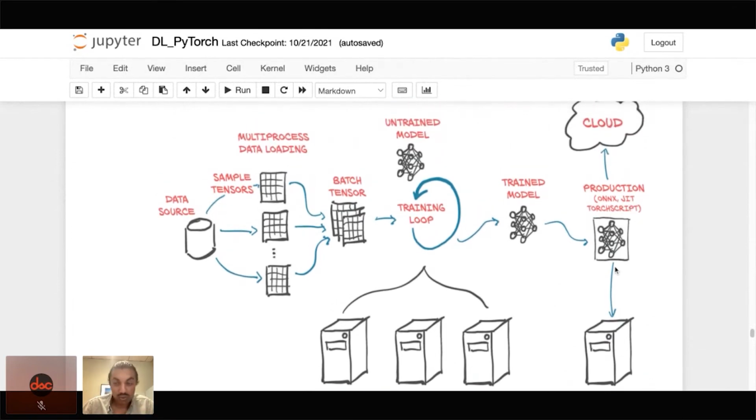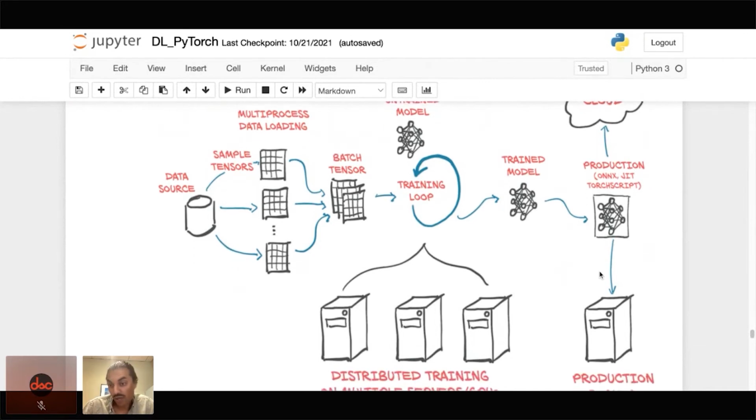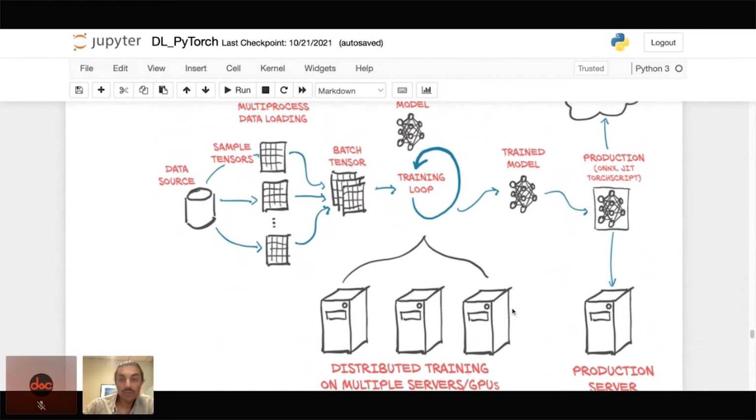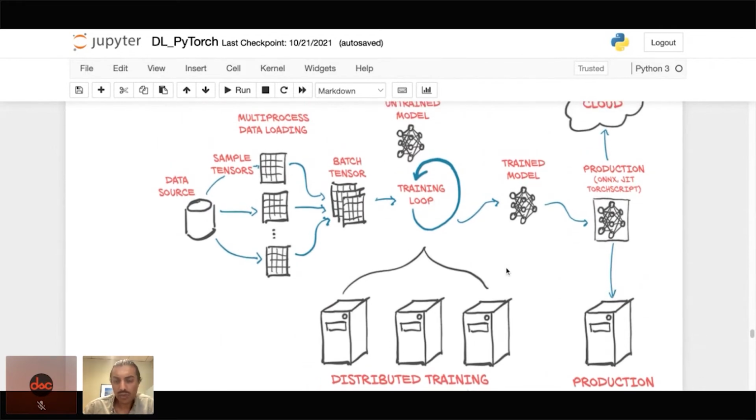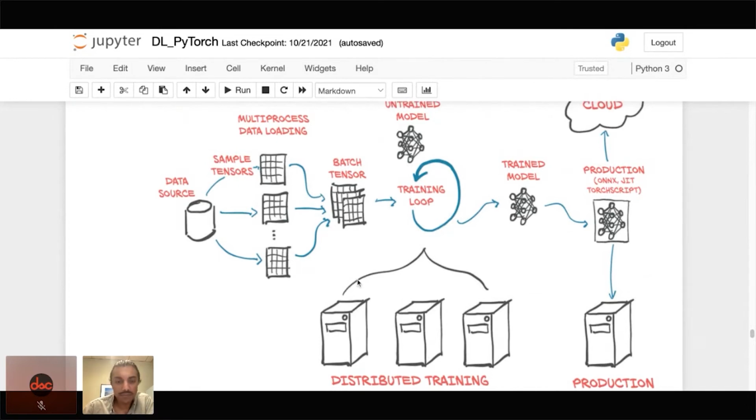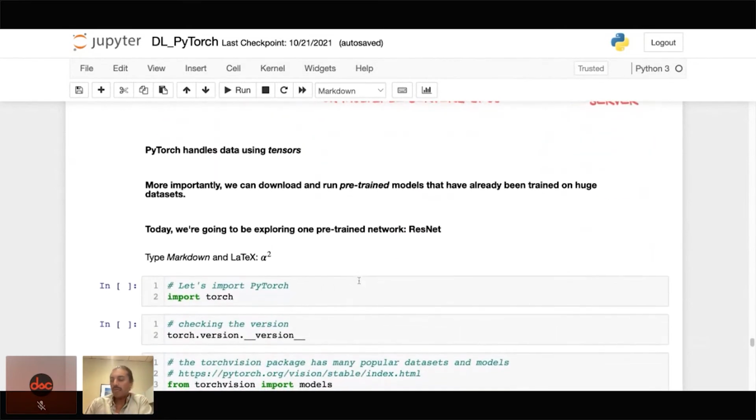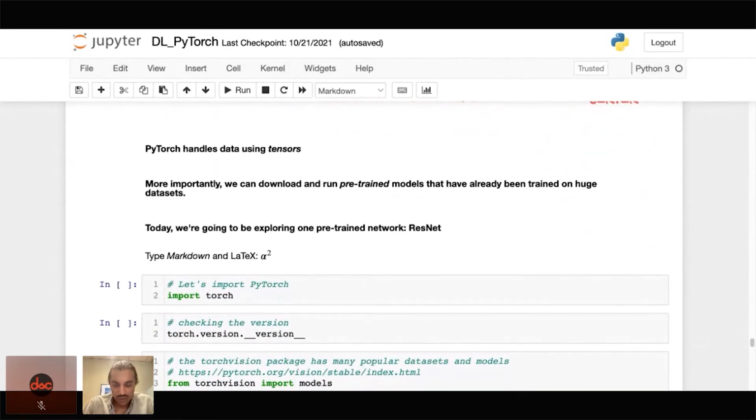You can deploy it whichever way you want, in the cloud or on your local server, and you can essentially start applying it. So pretty straightforward in terms of how to implement a PyTorch model. This is a paradigm in pretty much all of machine learning: we're going to create a model, we're going to do some testing on it, and then we're going to deploy it. Okay. So in this part, I just want to show you how very quickly you can implement this library to do something useful.